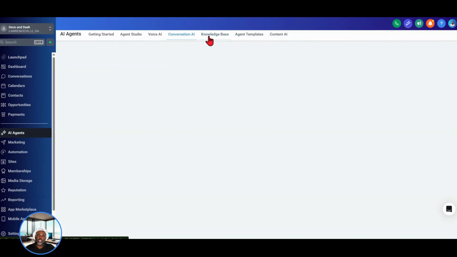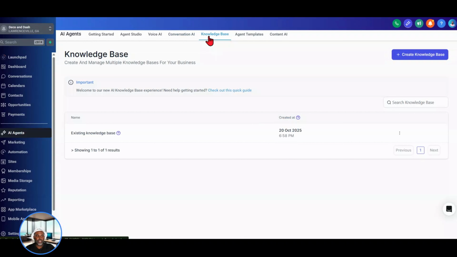And of course, when you're dealing with AI agents, you need a knowledge base, or would want to use a knowledge base, so you can feed it information about your business and what it is that you do. So you feed it information about your website. You just give it the website and it will scrape all that information for you. If you want to upload PDFs, you want to upload images, anything like that, you can upload that as your knowledge base so that the AI bot can reference that information to make better decisions on how it interacts with your leads, your customers, and even interacts with you as a business owner as well.